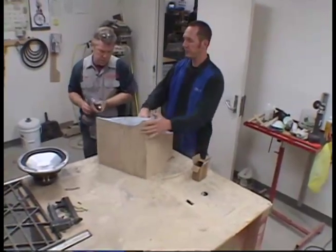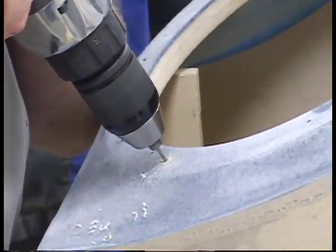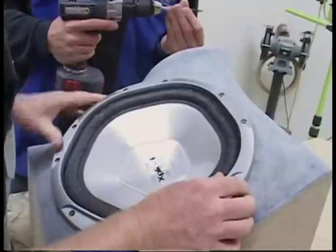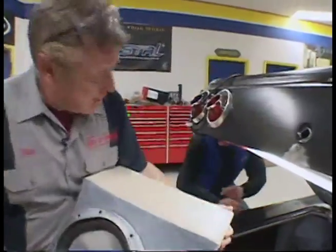You just line the speaker up the way you want the speaker to sit in the box. I recommend you pre-drill your holes. If you don't, you usually wind up cracking the fiberglass. If it's been mixed too hot, it will crack the fiberglass. And on a painted box, you don't want that. You don't want any cracks in your box. So pre-drill your holes, mount your speaker. In this case, Sony's got 10 screws in their speakers, and set them in.